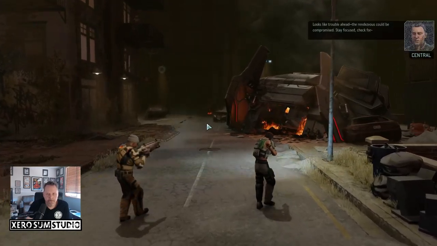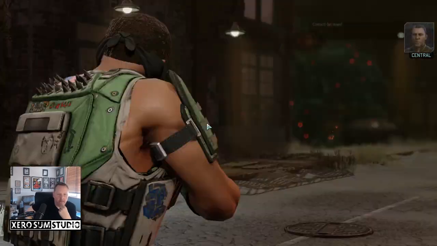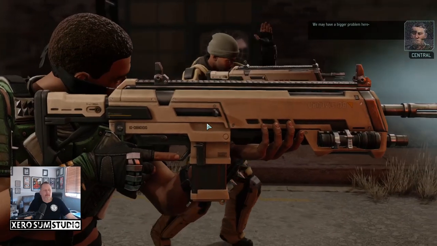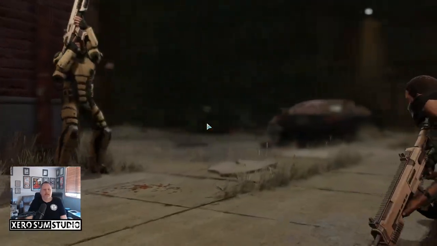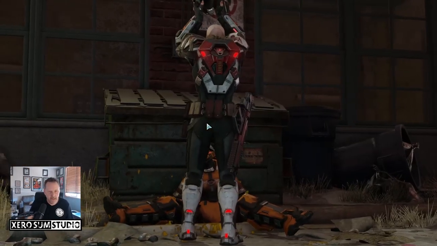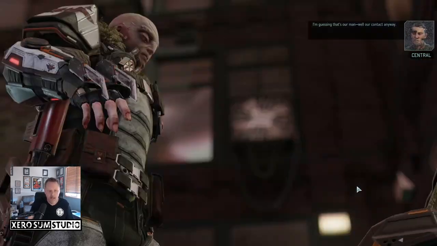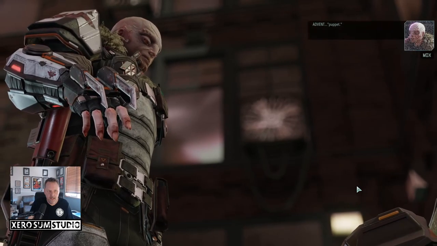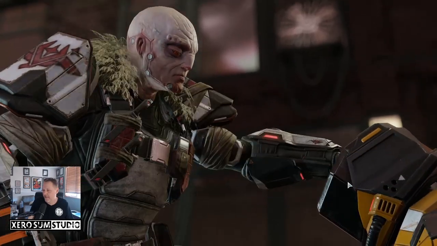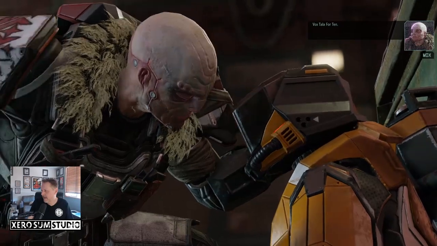Looks like trouble ahead. The rendezvous could be compromised. I think I just have two squads. I'm guessing that's our man. Well, our contact anyway. Advent puppet. I love this.